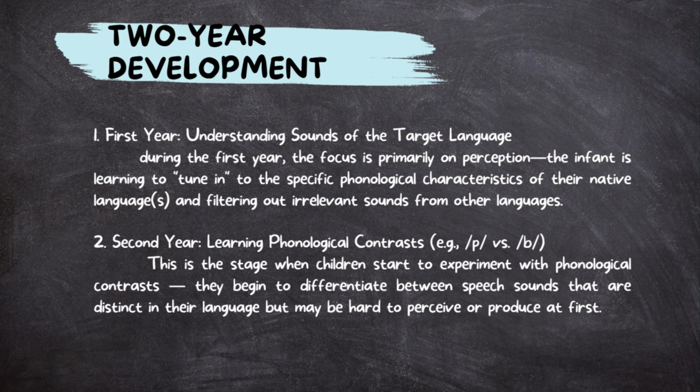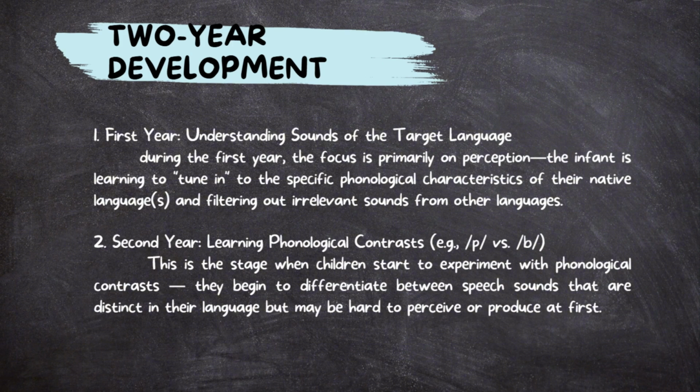The first year: understanding sounds of the target language. So, in this stage, infants can discriminate between a wide range of speech sounds from different languages. There is some research that shows babies are initially universal listeners and can differentiate sounds from many languages in the world. So next is focusing on the target language.